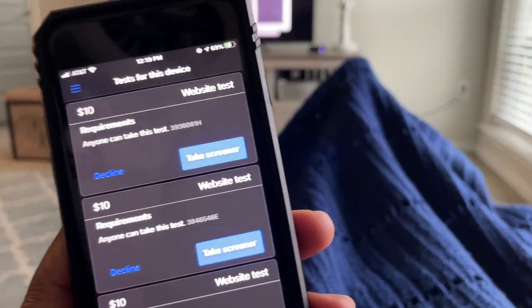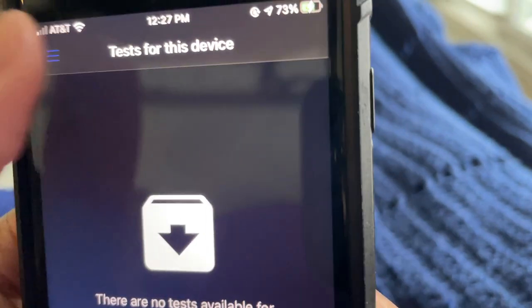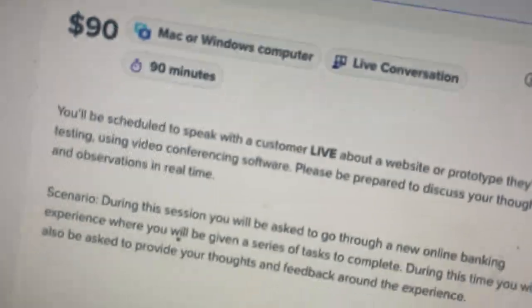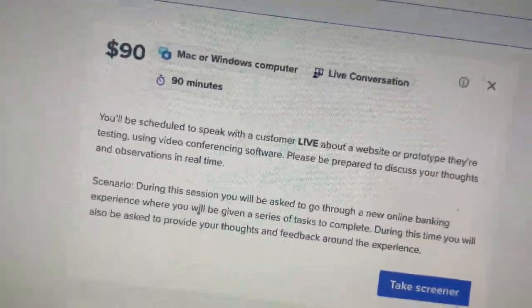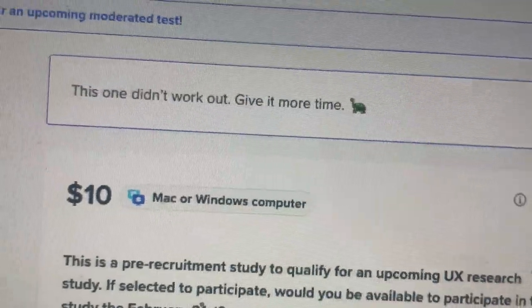It's 12:14 — I'm going to switch focus and try some on the phone. In between watching my favorite shows I cleared all the tests on my phone — unfortunately I didn't qualify for anything. But the good news is I did get the $10 from that last test, giving me a total of $20. Back on the computer — wow, this is probably the biggest test I've ever seen offered here: $90. I tried to register for it but it was not a winner. Back tomorrow.